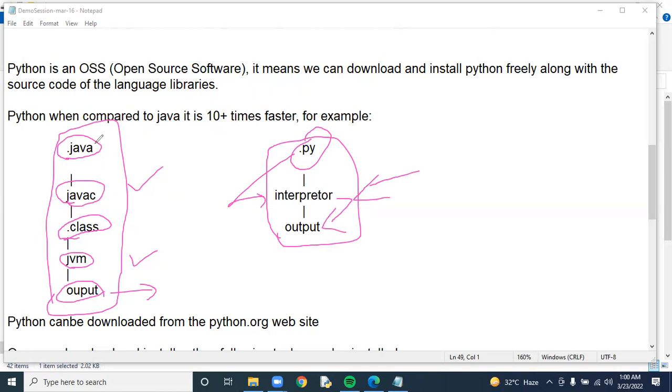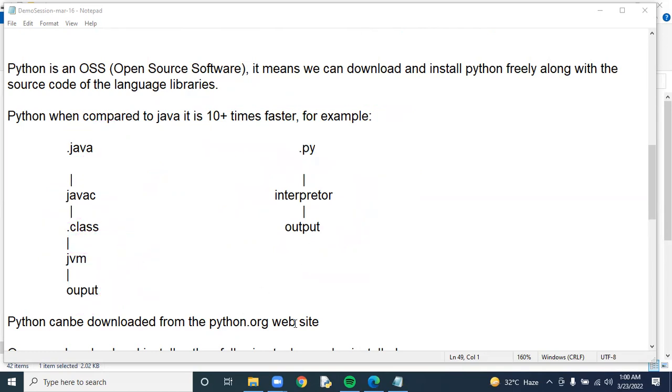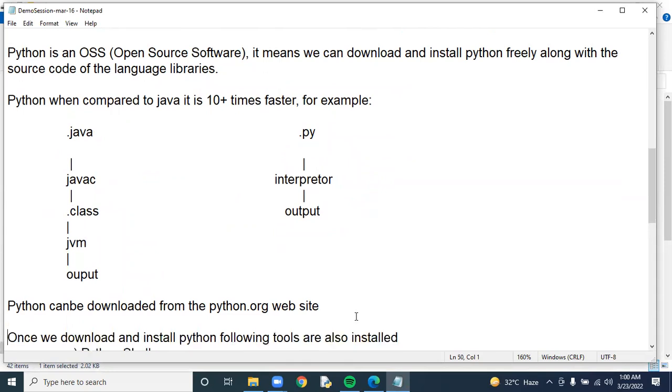If you compare the Java execution process with the Python execution process, Python is a quicker process to get the result. Because of that reason, we say that Python is 10 times faster than other languages like Java, C and C++. This is one of the technical reasons why software companies choose Python as a backend programming language.